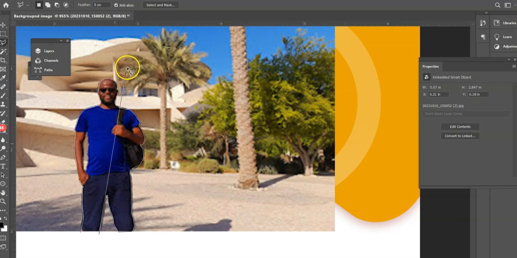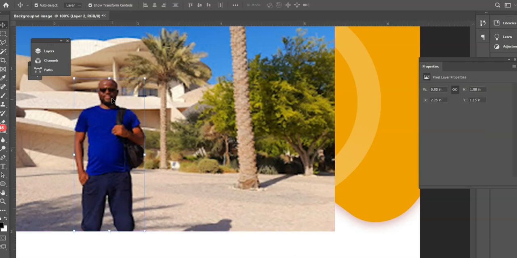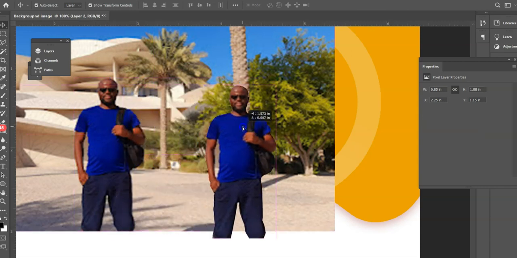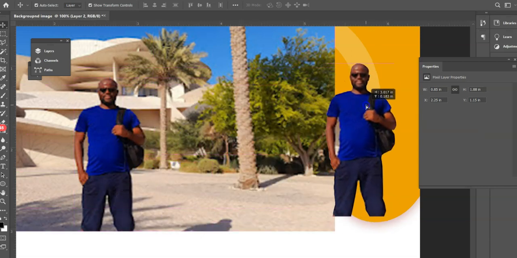So now that I'm done circling this person, you may need to take a bit of time so that it can be as smooth as possible. I'm just going to double click so that I join these paths, and then I hit the select tool on my keyboard, and then I'm going to hit J. That means I've actually managed to cut out this person.